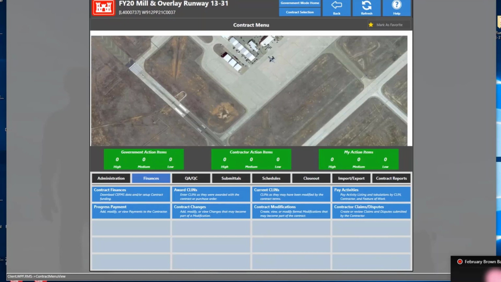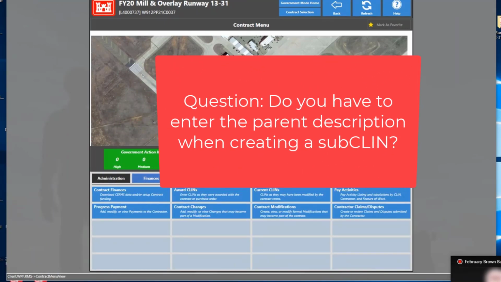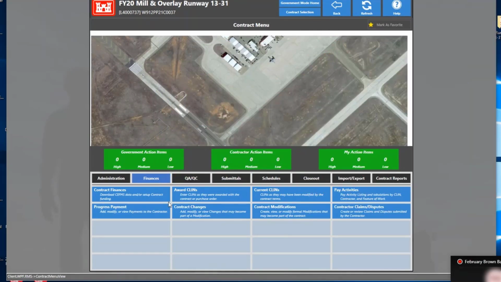Well, and we want to make sure that we're focused. Sorry, this is Dallas from the PMO. We want to make sure that we're focused on RMS specific, because how things are set up in P2, that would be more on the P2 side of the house than the RMS. While they are linked and connected, a lot of the information we want to try to keep for the training should be focused on the RMS side of things. Just FYI, you don't have to enter in the parent description if you don't want to. It gives you the option to change it if you want.